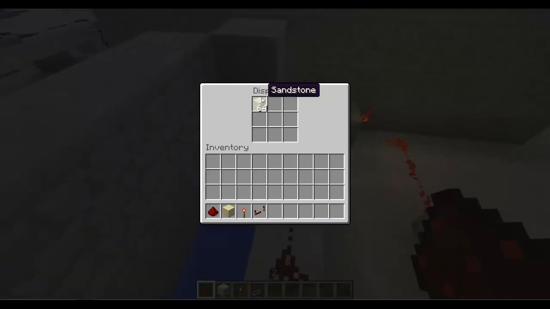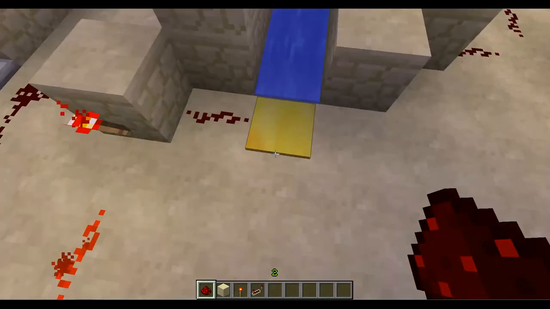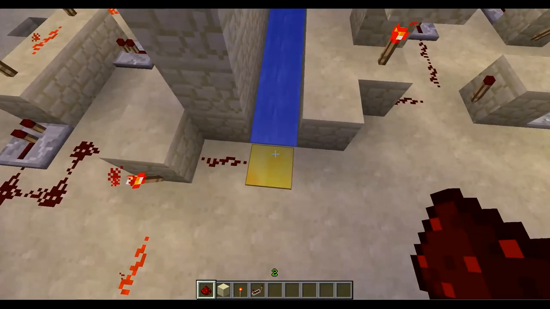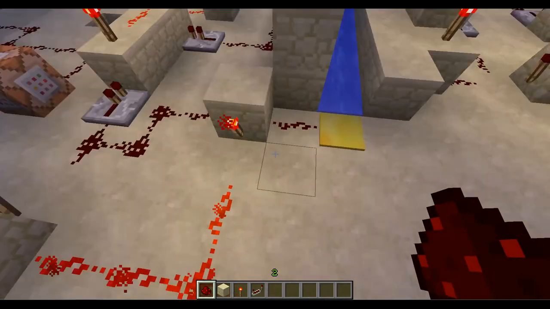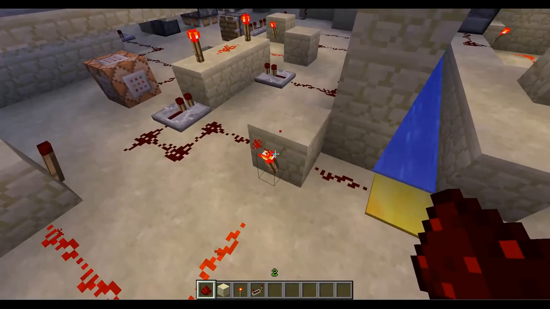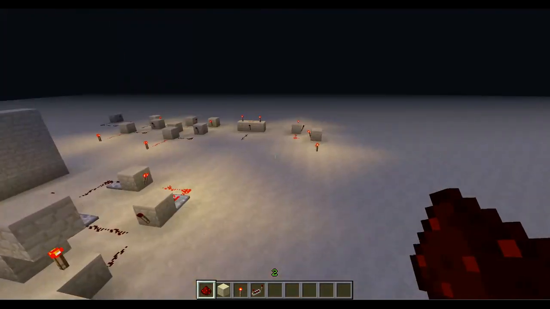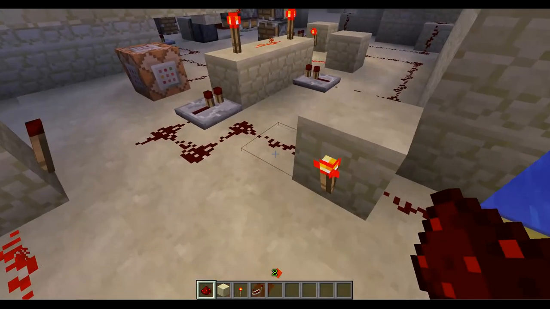Okay. This dispenser fires sandstone, takes a while. Weighted pressure plate, again, unnecessary. Weighted pressure plates, gold ones take 1 to 4 entities to output a one signal. I could have just put a wooden pressure plate there, would have worked fine, but you know, I didn't feel like it. Again, another two tick clock. Did I go through all those already? I think I did, okay.